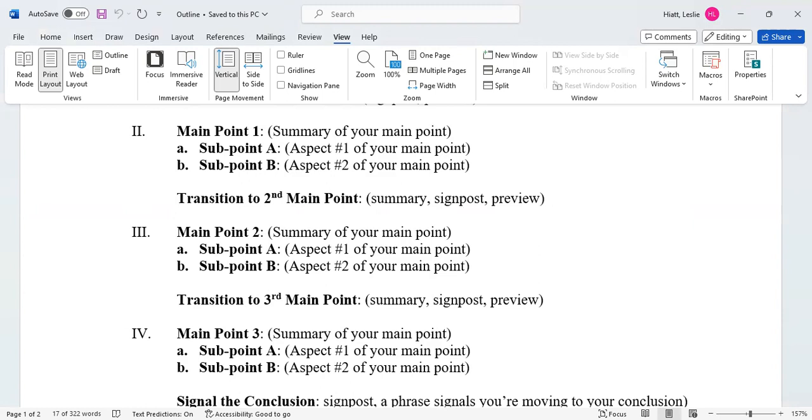Anyways, so make sure you are aware of that, right? Make sure you have that kind of focus on each of your subpoints. And what do I mean by focus? Well, I already told you your first speech: your main point one is your past, your main point two is your present, and your main point three is your future. Right? And then in each of those, you give two examples of that.